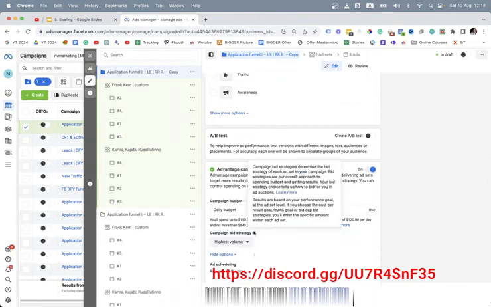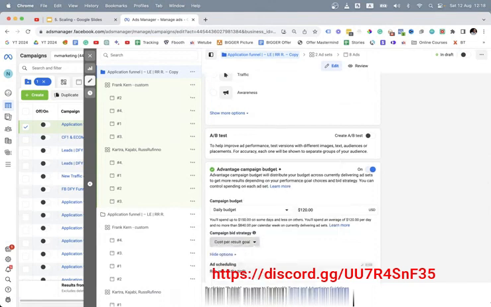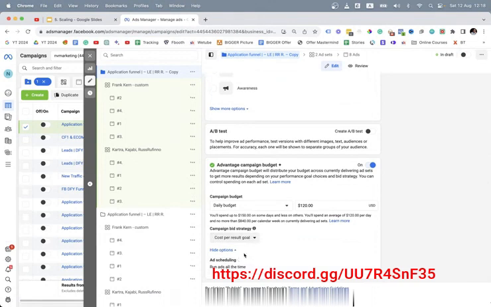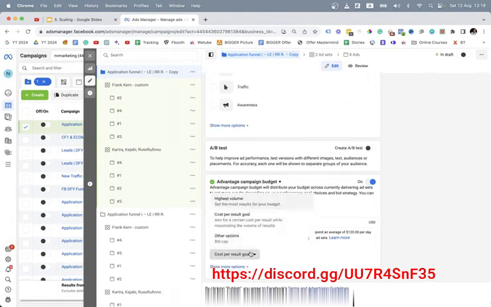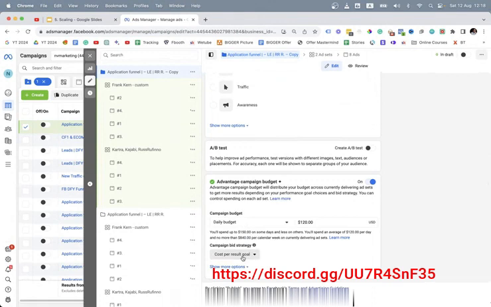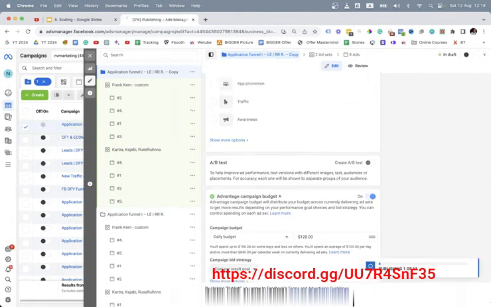I'm gonna set it at cost per goal, and set the cost per goal of a goal I can afford. So I'm just gonna click publish just to show you. So this is a way to scale vertically.